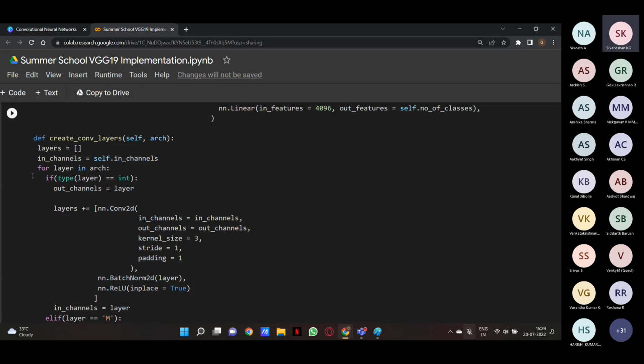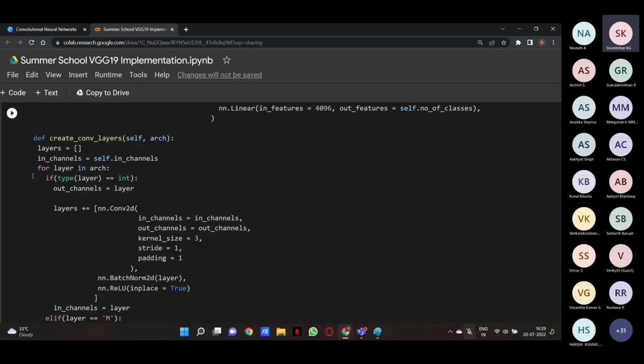How you do it is by using nn.Conv2d. The first parameter is the number of input channels. Second parameter will be the number of output channels. Then you have the kernel size, here it is 3. And then we have a stride of 1, and a padding of 1. When you have a padding of 1, your output image will basically be the same size as your input image for all your convolutional operations.